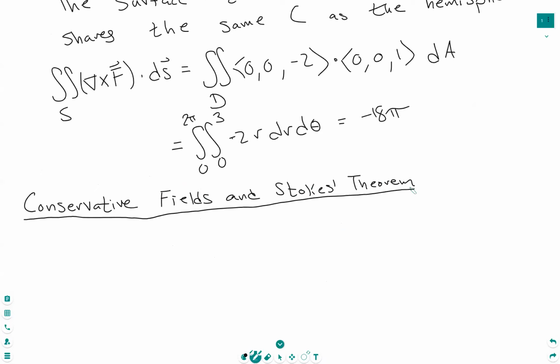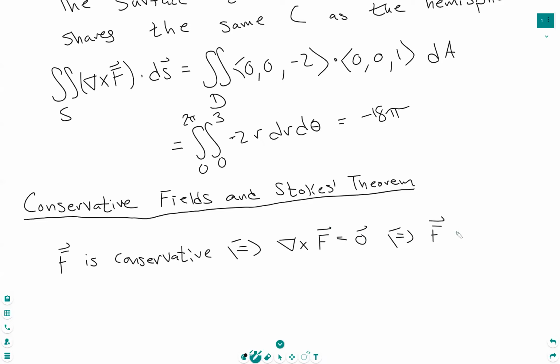So we've seen these conservative fields pop in and out of our material lately. The whole definition of the vector field F being conservative was that it was possible for us to write that either the curl of F is equal to zero, a zero vector, or another way to say this was that we could express the vector field as the vector field that's generated by taking the gradient of a scalar function f.